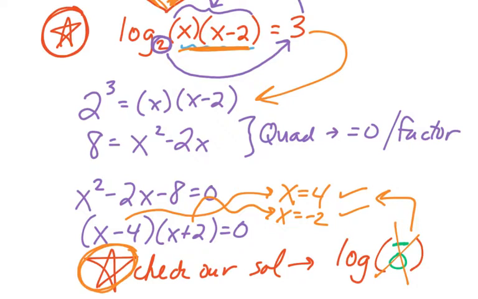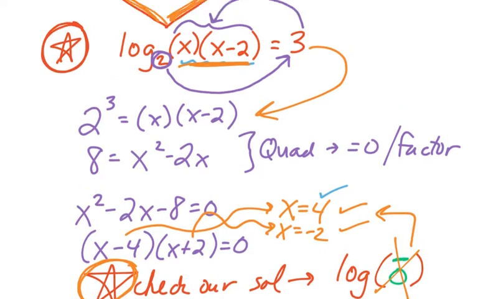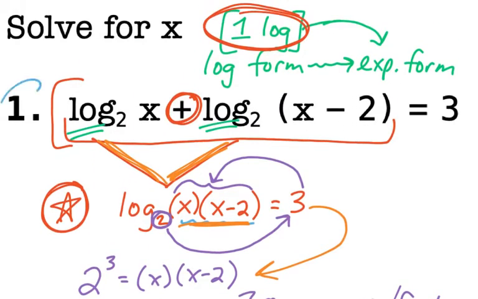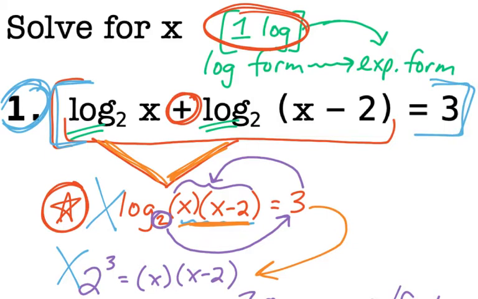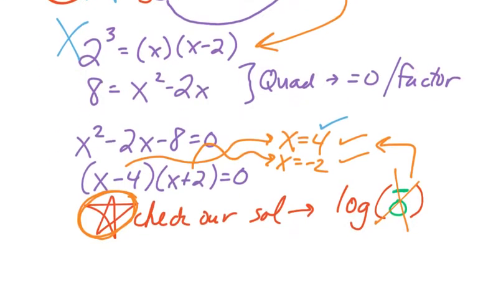Let's plug in the first one of 4. Okay, if I go back. Now when I plug it in, I have to go back to the original, way up here, folks. Not down here and not down here. Go all the way back to the OG and plug it in step 1. Now if I plug 4 in, I'm going to plug 4 in for x here. That looks okay. That's log base 2 of 4. That's positive. If I plug 4 over here for the other x, that's going to be 4 minus 2. That's also positive, so I think we're good. Yeah, all right. So I am a believer that x equals 4 is beautiful.